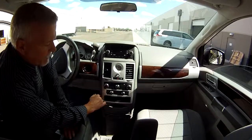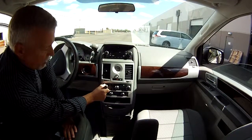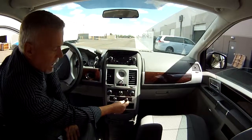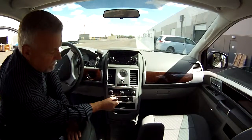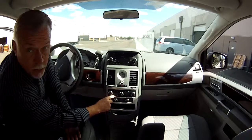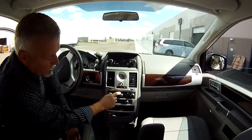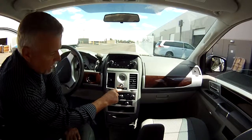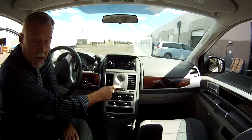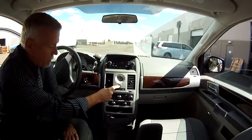Tri-zone air conditioning. I have controls for temperature on my side, controls on front passenger. I have control for the rear temperature and fan speed. That's on or off for the actual air conditioning system. Where it's going to hit me. We have our flashers. I can operate the door from here. That's strictly for the power door and ramp.